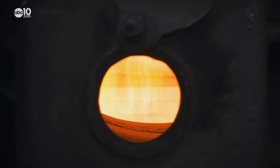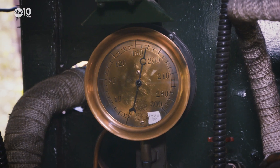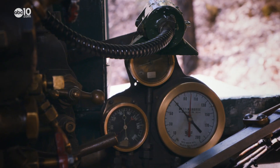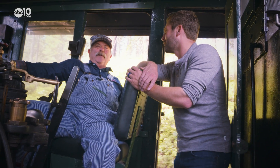Today the steam engine is fueled by motor oil, but originally it ran off wood, which inadvertently put out a lot more heat in this small engine room. On a summer day, you get to 135 degrees in here. If you're here in the engine room, you probably needed a lot of deodorant — you were sweating a lot.